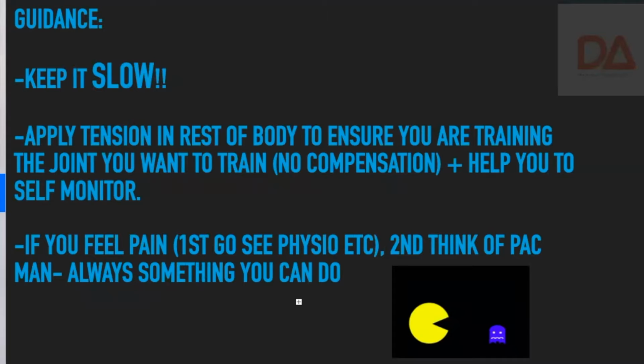First and foremost, you've got to keep this slow, okay? You've got to understand and feel what's happening around certain joints. So for example, the neck: when I tuck back and slowly pull down and slowly come across, I can feel what's going on around the back of my neck, okay? And by keeping it slow as well, you can start to feel if you're having to work around a niggle, which I'll come on to in a minute. You can feel the tension building up, you can feel your brain and the tissues starting to tighten because it's trying to go into its protective mode. So you will then know how to work around it.